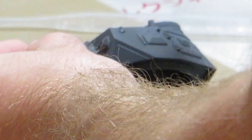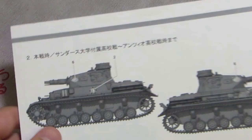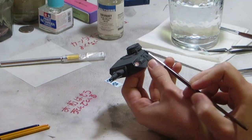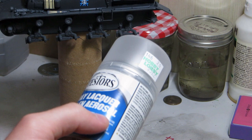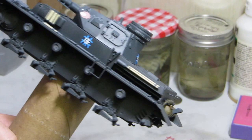Decals are best applied over a glossy surface, so I spray a pretty heavy layer of Tamiya Gloss Clear on the areas they'll be applied. The decals are very nicely done with thin carrier film and vibrant colors. I've chosen to use the number two scheme, as it's my favorite from the show — the other schemes included are the post-cleanup and the practice for Anzio. They're soaked in warm water and carefully slid into position before an application of decal solution. Once dry, a matte clear coat seals everything in. I had to settle for Tester's Dull Coat as I couldn't get Tamiya matte clear during the pandemic — I'm not super thrilled with the result and will return to Tamiya clear coats.